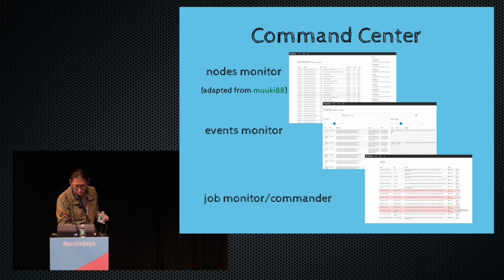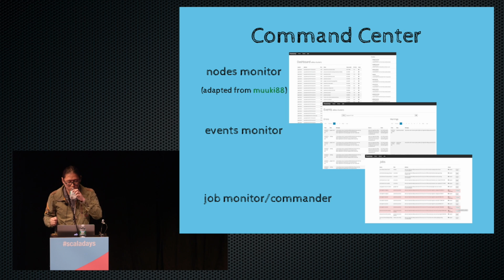Other things in our cluster are nodes monitor, which is an infrastructure UI where you can see all the nodes in the cluster right now. We adapted this from Mookie 88, but also added a bunch of functionality, like you can see the current git commit SHA for each service, so you know exactly what versions they are at. We also added a thing called event monitor, which is basically an aggregation of all the error and warning logs, so that you can see them in a centralized place and search through them. We didn't have to use any log aggregation mechanism, just a simple web page that aggregates all the logs from all the nodes in the cluster. Very useful when you do development.